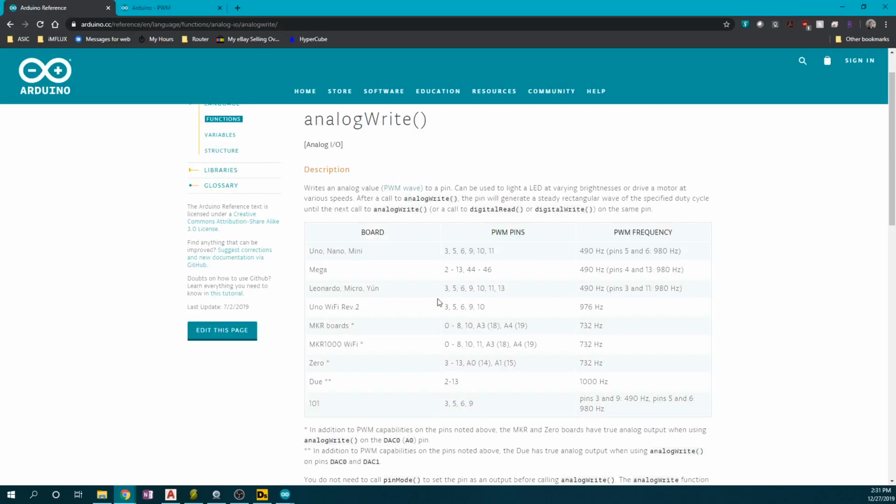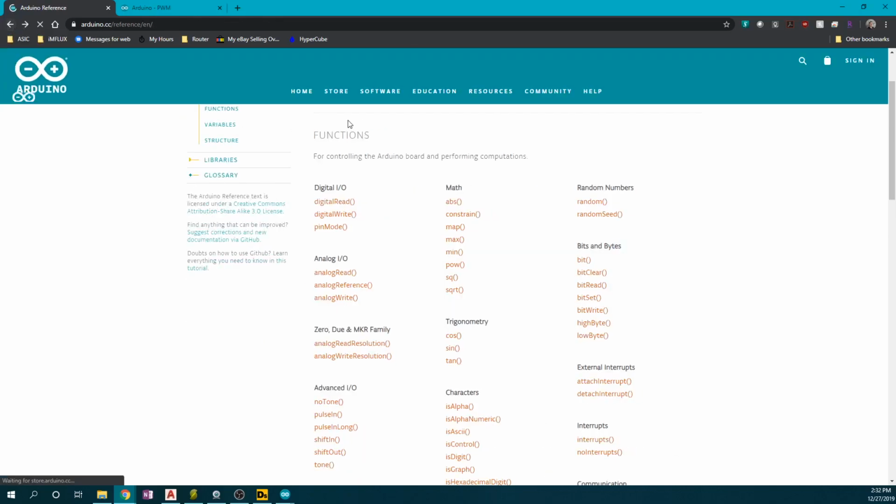So what we're going to do is take our Arduino UNO and use the function analogWrite, which writes out this pulse width to the pins 3, 5, 6, 9, 10, or 11. They have some different frequencies for the PWM signals due to the different timers in the Atmega 328P. We can go over that on a later date.